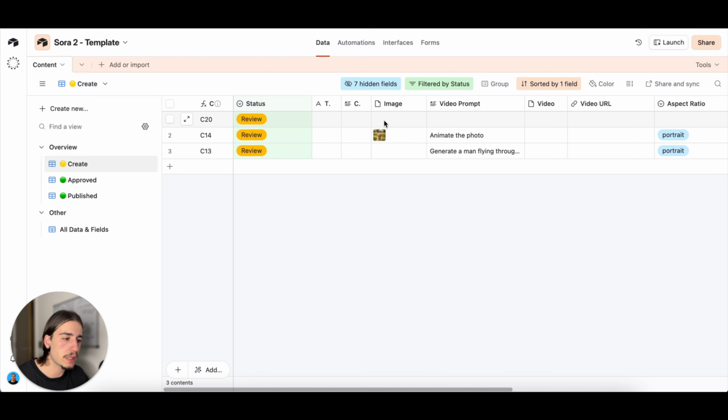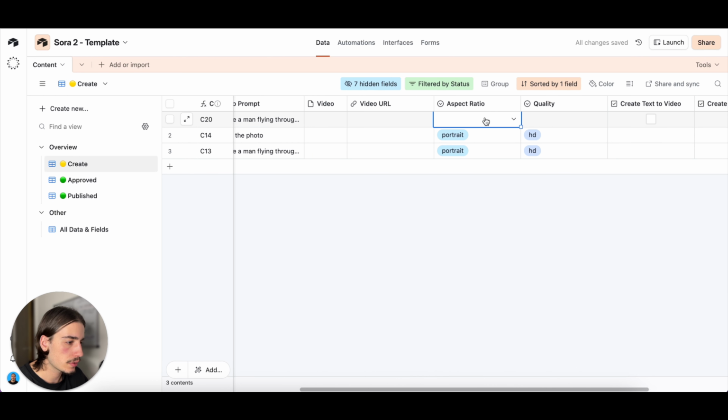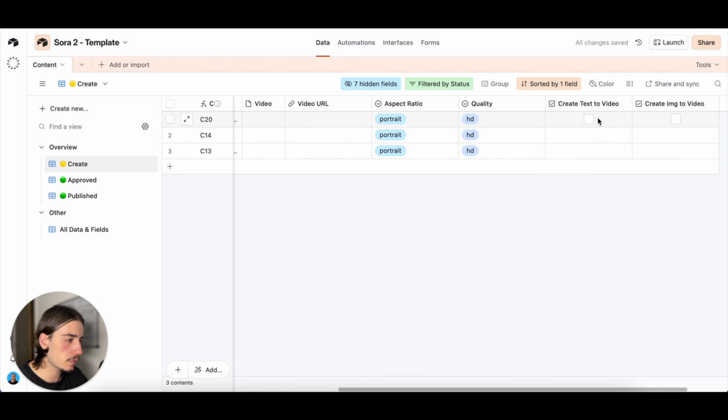So you need to make sure you upload a first frame image. But I'm just gonna copy and paste this video prompt into here and actually just let's generate a portrait video HD, and we'll just click create text to video for now.